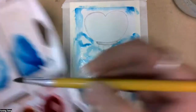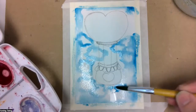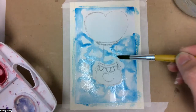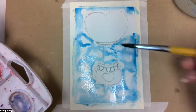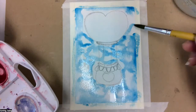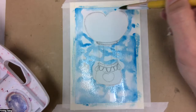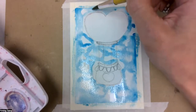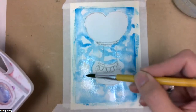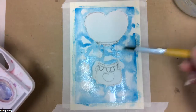All right, like that. I have lots of clouds now, you can see, right? Lots of clouds everywhere, here and there. You can see I leave a lot of unpainted area, right? So that area is going to be the cloud.